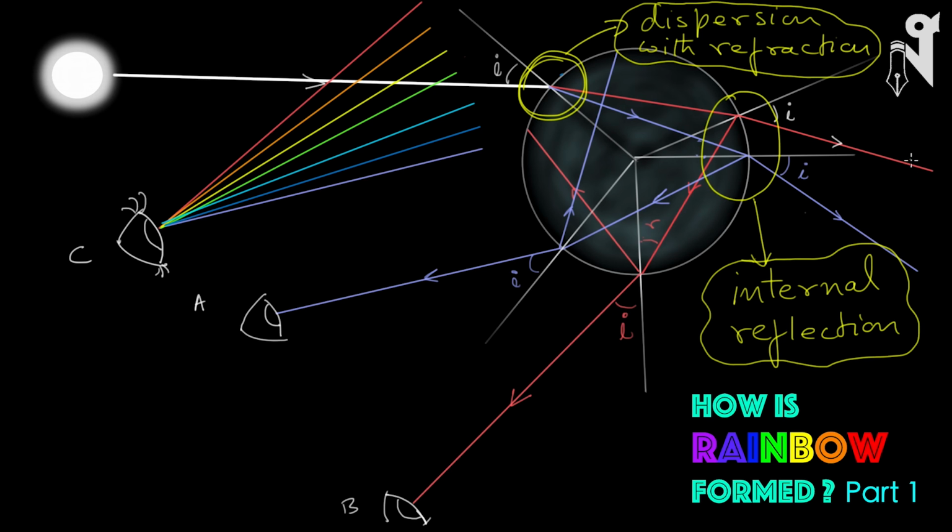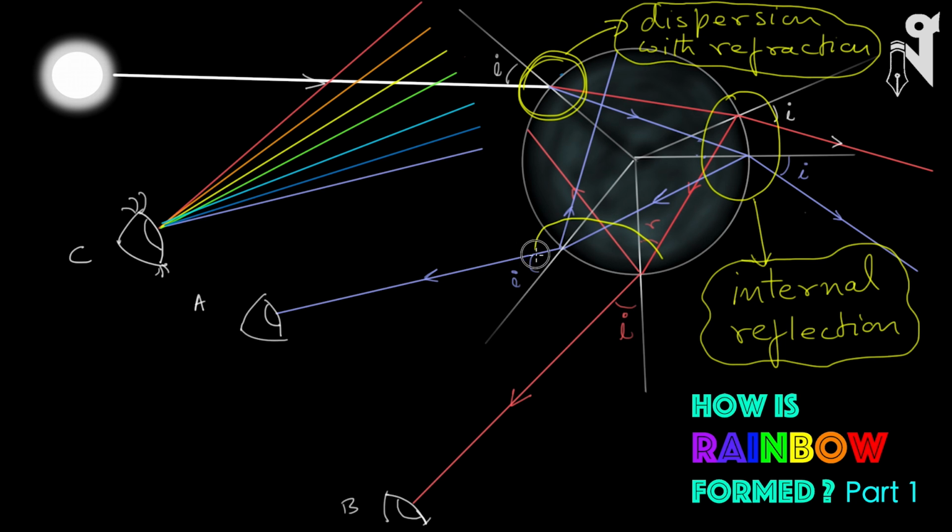Even though I can ask you to figure out what kind of rainbow or halo you would see around the source of light, if you can look into that source of light; the sun is too bright to look into. If your eye is here, you see that the violet light has a deeper angle, the red light has a shallower angle. You have a reverse rainbow, you can Google that out. And I'm so sorry I went into that line, I didn't have to. That is not even in part 2, maybe in part 3 we'll discuss. So there's an internal reflection happening and the rays get reflected.